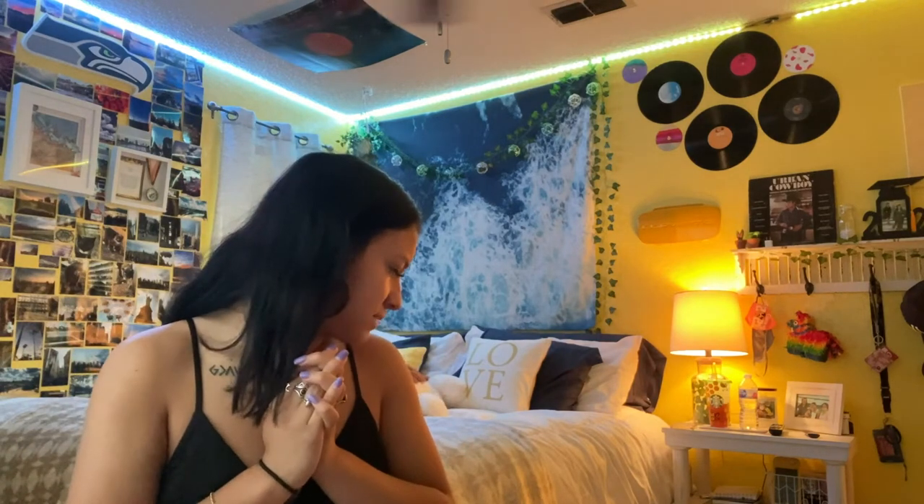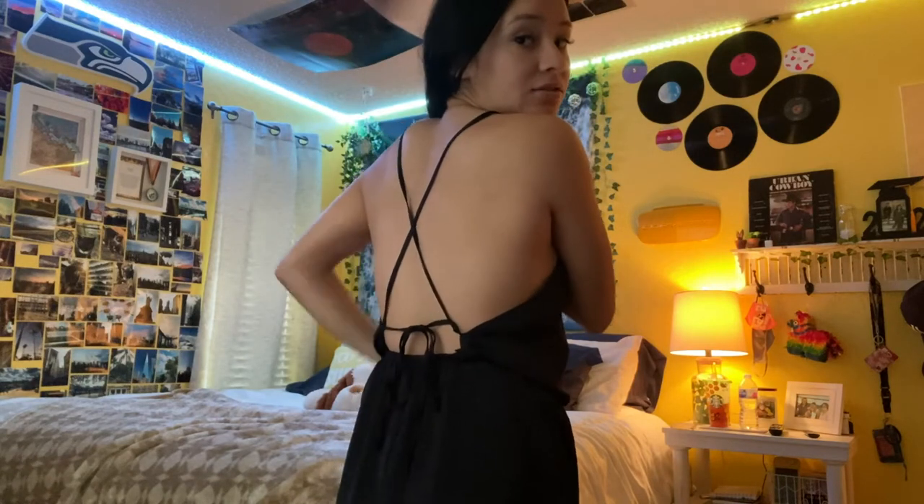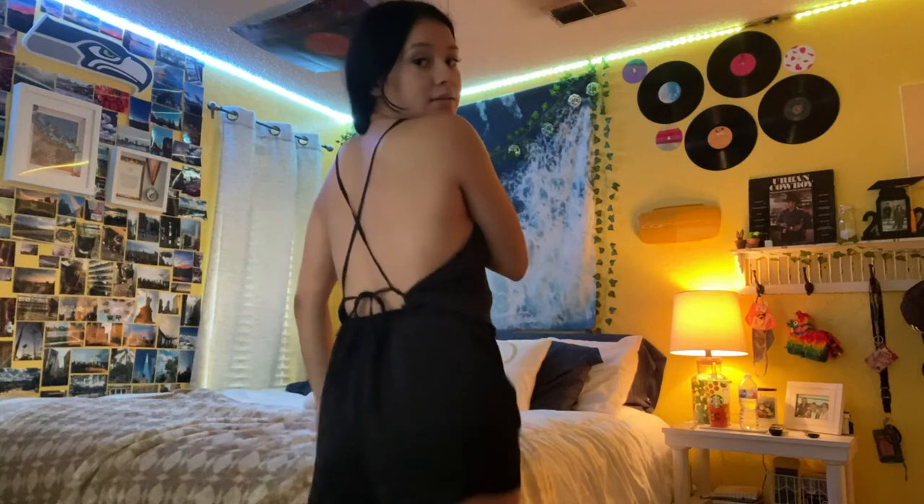Now moving on to Forever 21. My Forever 21 has two floors — the bottom is regular price and the top floor is all clearance and sale stuff, so that's where I stayed. I only got a few things. The first thing I got was this black little romper — super cute, same kind of soft material. The back crosses and then ties. Just a cute little date night kind of outfit, even though it's black — a cute little summer romper.